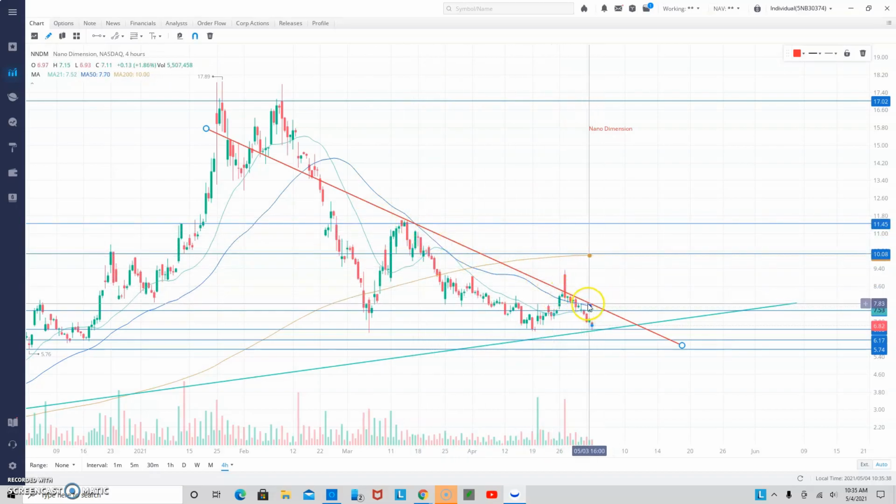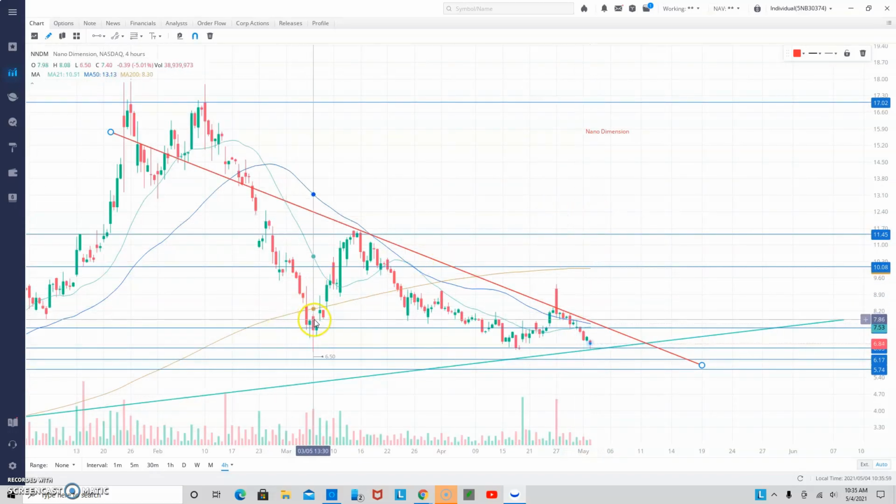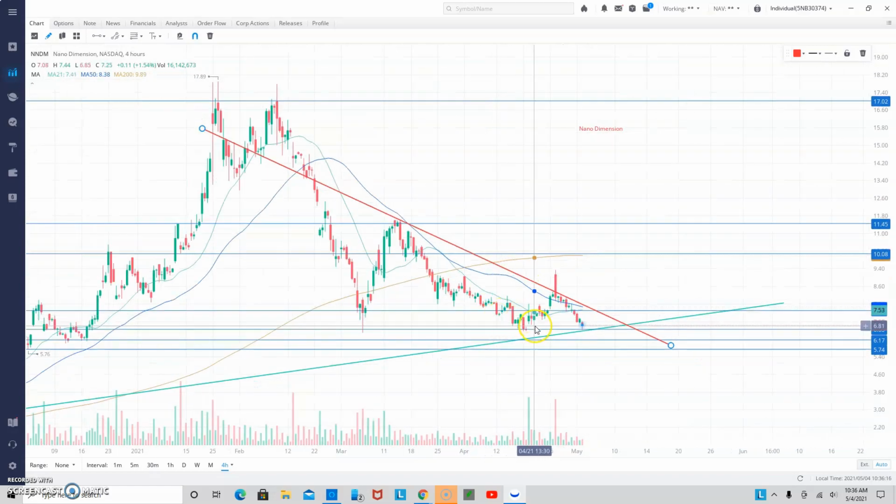We're going to need to see this break above that 50-day moving average, and we're going to want to see this thing close and hold above the 50-day moving average to confirm a trend reversal here. Now the good thing here, it looks like we've hit a triple bottom off of this $6.50 support right here. We've hit this once, twice, and now a third time today, and it looks like it's holding up so far. So we will wait and see if this is a triple bottom confirmed and hopefully a reversal after that.